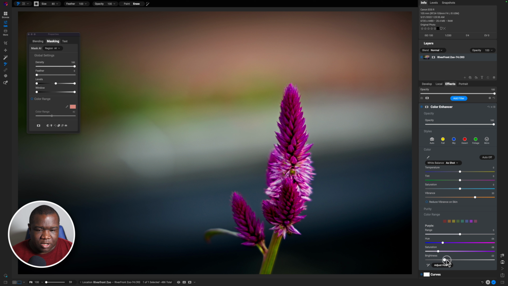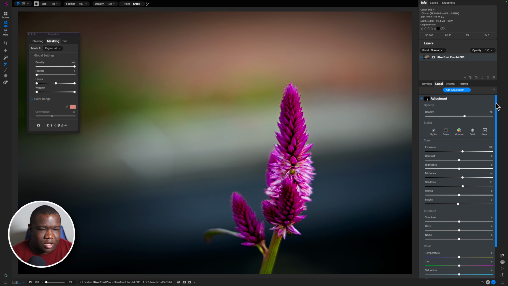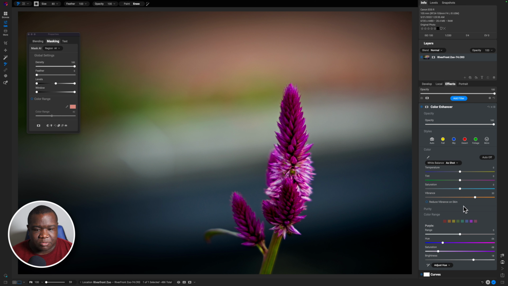But let's go ahead and maybe we'll push the brightness just a little bit. And I think that local adjustment is really not doing us any favors right now. Yeah, this looks much better with the local adjustment maybe turned down. Yeah, we'll just turn you down a little bit there. Local adjustment. All right. Now, if you just bear with me, I'm going to reset the color enhancer.